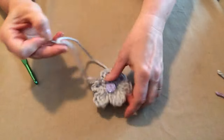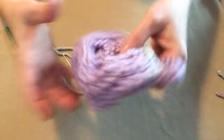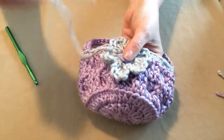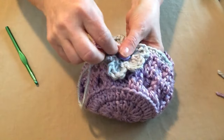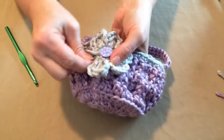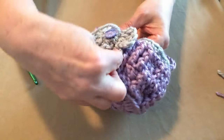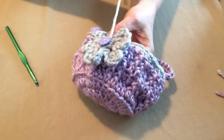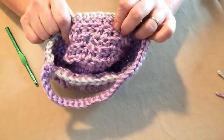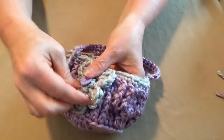So I'm going to use that tail that I left. Let's see. Both sides look pretty good, so I'm going to put it on this side, just like that. So I'm going to take my yarn and I'm going to go under. And I don't want to attach the petals down, I just want to sew around this center. So I'm just going to go in and out like this, down and back and around. Just going around the flower, making sure that I go all the way through the basket so it stays put. See my stitches in there. I'll make sure it's going to stay put, and I'll just use up the rest of my yarn just going in a circle.